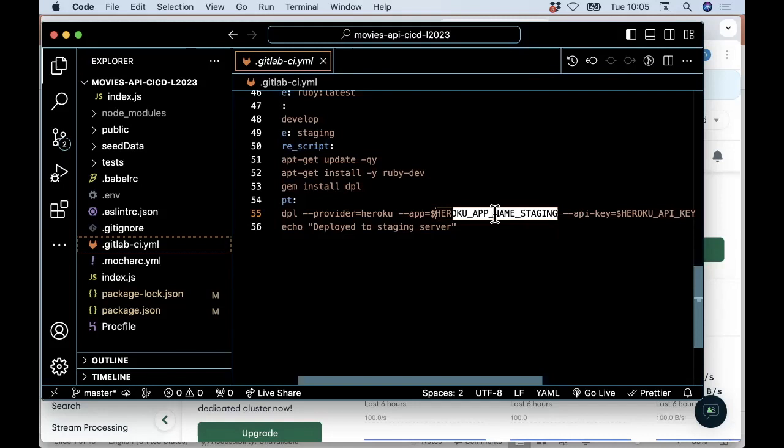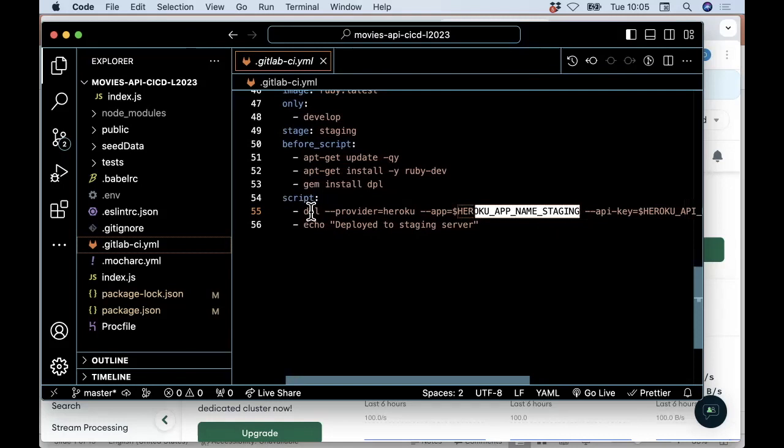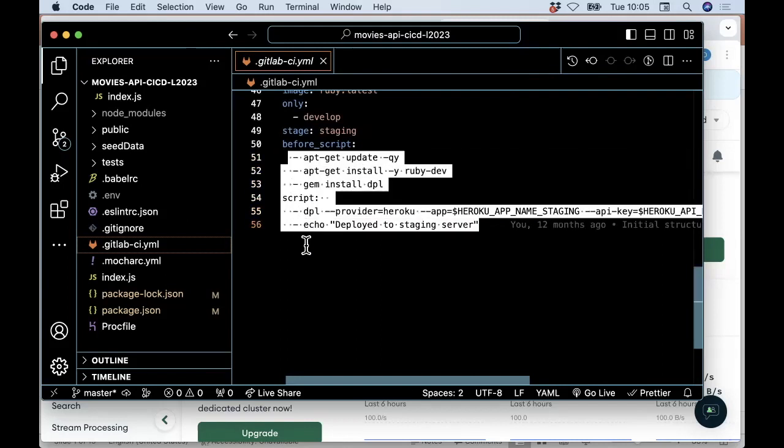To use Heroku, once you've created an account, the first step is you need to create an application. And that application will be empty initially. Part of the creation process involves giving a name to the application. And so it's that application name that I'm providing here as a command line argument to the DPL utility. But of course, this code runs now up in GitLab, and the pipeline is doing the deployment for me. That means I must have a GitLab project corresponding to this.